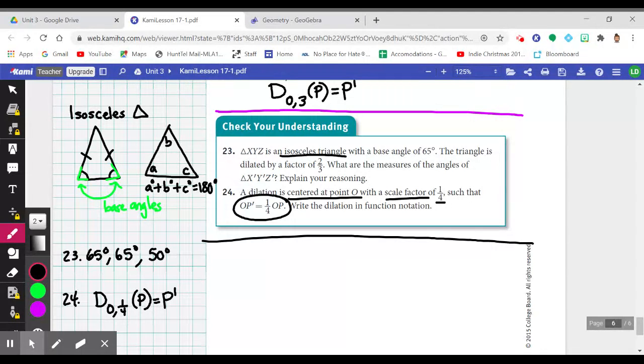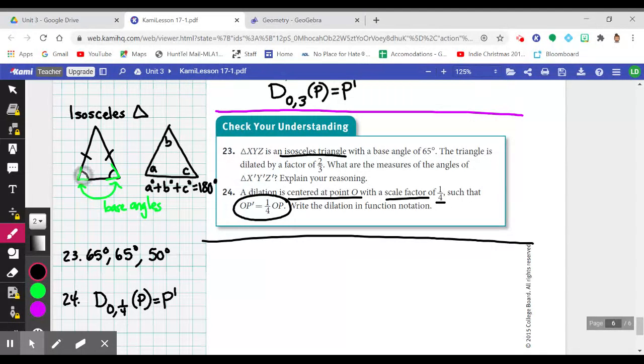As I stated before, if one base angle is 65 degrees, these two angles, because two base angles are congruent, they both have to be 65 degrees. Well, you might be asking yourself, how do you find the third then? Well, one truth you might not remember is that the three angles of any triangle, including isosceles, equilateral, scalene, any triangle, the three measures or the three angles have to sum to equal 180 degrees. So if you know two of them, in this case are 65, you should be able to find the third.